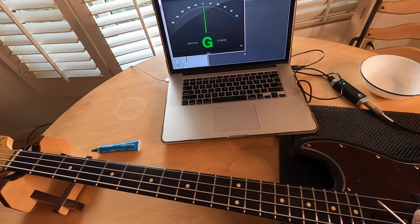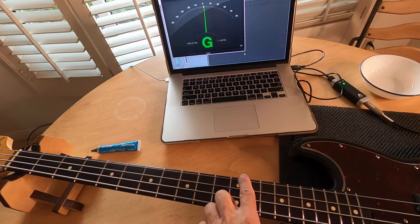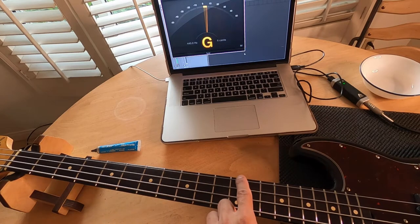Just playing the 12th fret. That's all I'm doing. Okay. 12th harmonic. I'm not pushing down. I'm just touching the 12th fret. And now I'm going to push down. Okay.